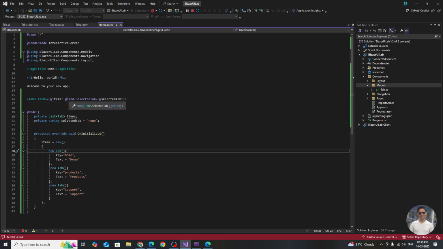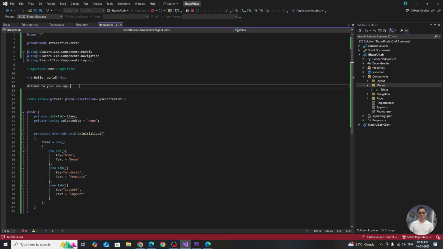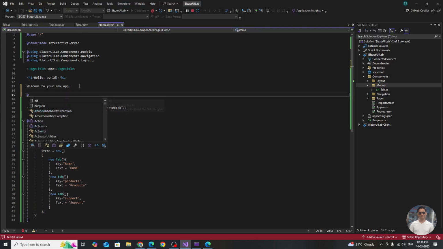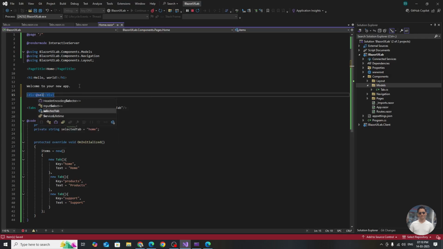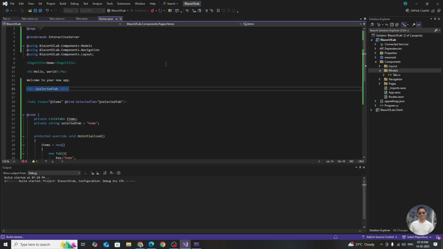And then we can display also somewhere over here, we can have a div element actually. You can say selected tab. Just for demo, we'll remove it later. So let us see.